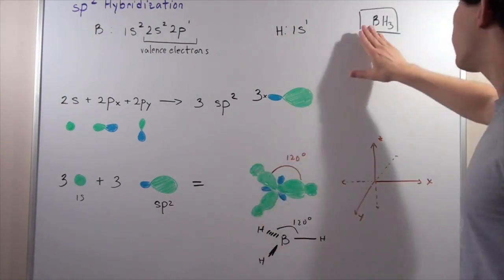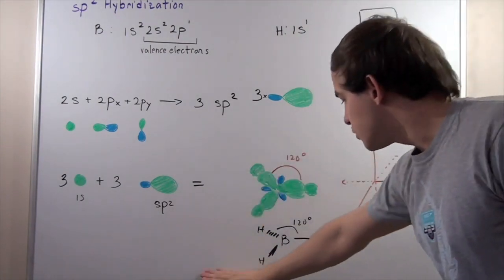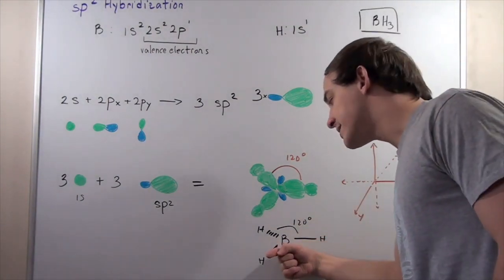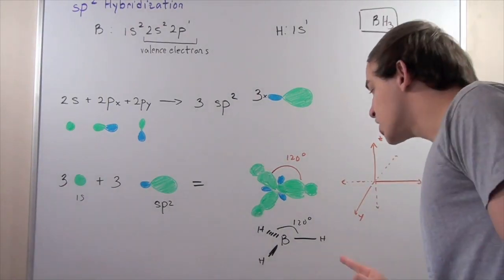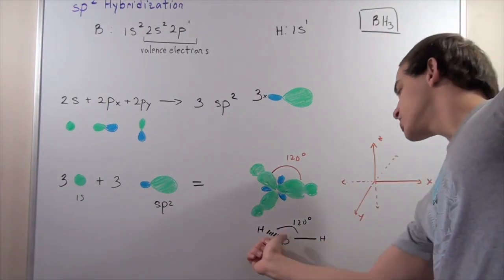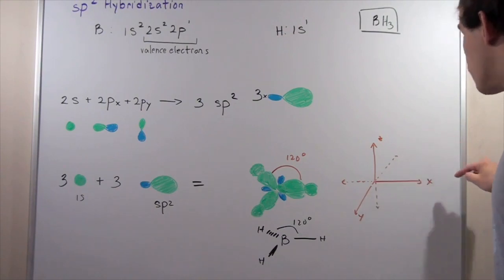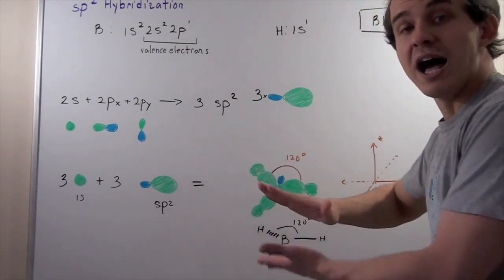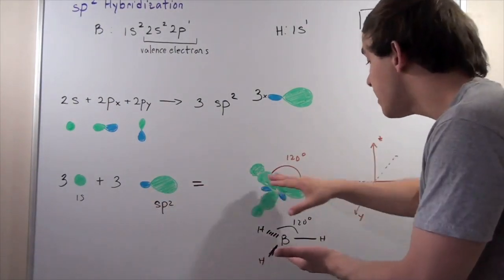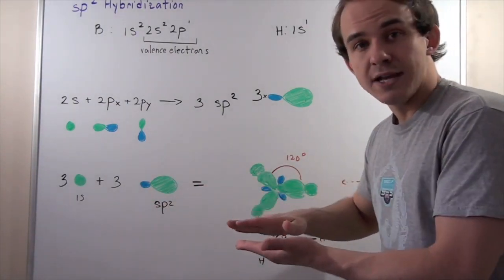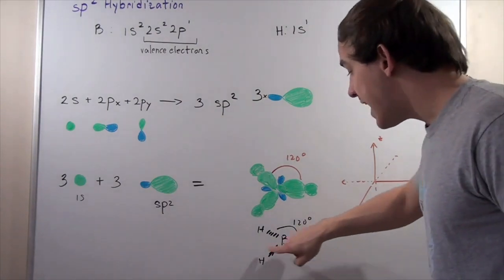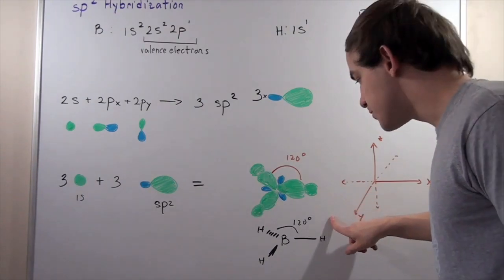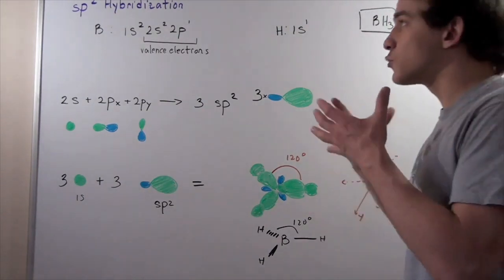And here we have our BH3 molecule that also looks like this. So once again, the boron nucleus, one bond is coming out of the page, the second bond is going into the page, and the third is going this way. Now if we graph the x, y, z axis, we see that this molecule lies on the same plane. All the bonds lie on the same plane, so that means since we have 3 angles, each angle must be 120 degrees.